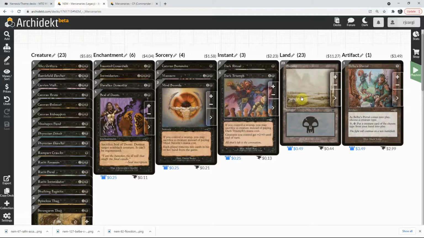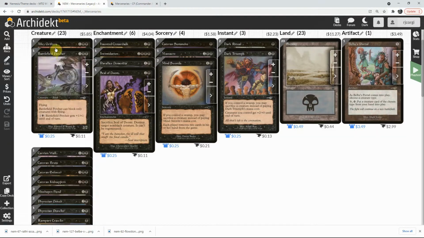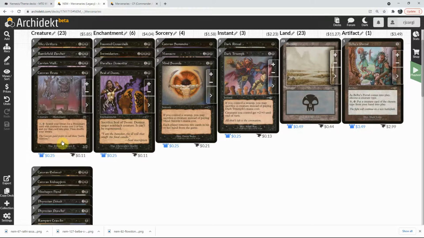So, here's the actual deck in its original form. You can see, if we get in the creatures here, here's all our more predominant mercenaries. There's a few that aren't, like support cards. There's a wall in there.